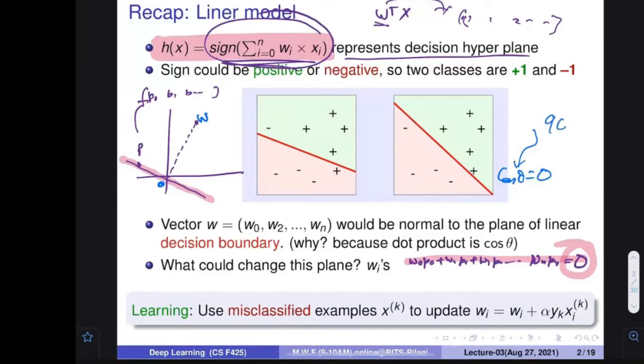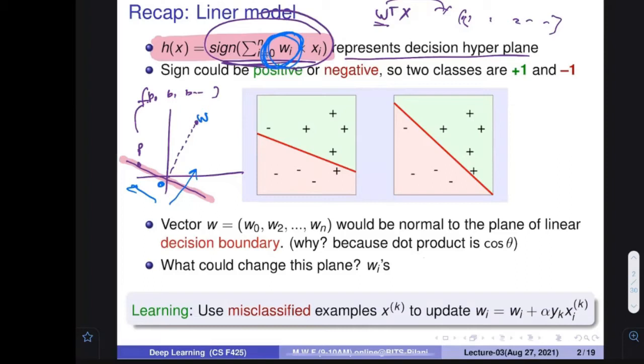You know that at a 90-degree angle, cos theta is equal to 0. So what does it mean? It means that OP and OW are actually perpendicular. So this weight vector that you are going to achieve is a perpendicular vector on the decision plane. Make sense? Is it clear? So this is a perpendicular vector on the decision plane.